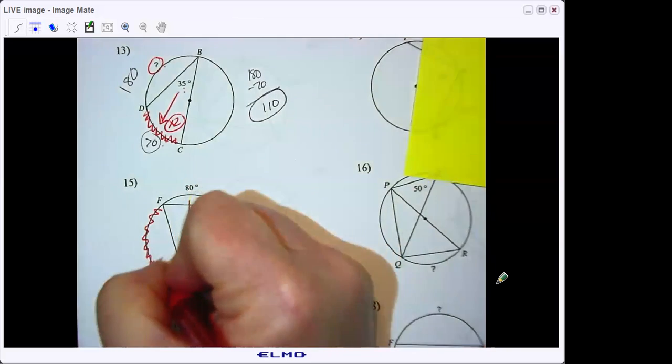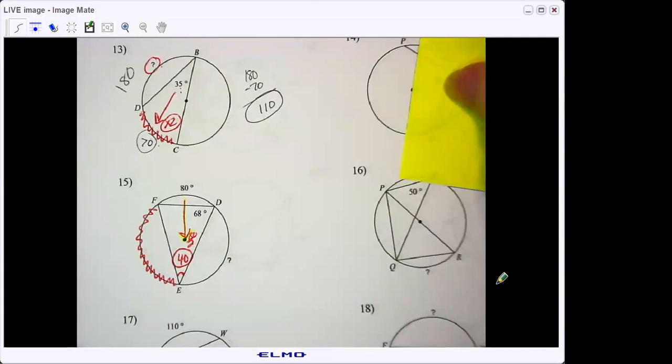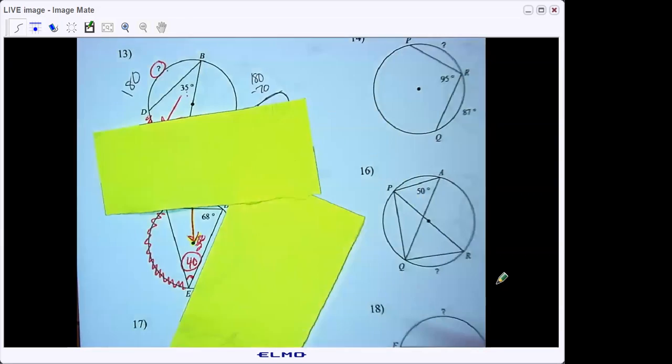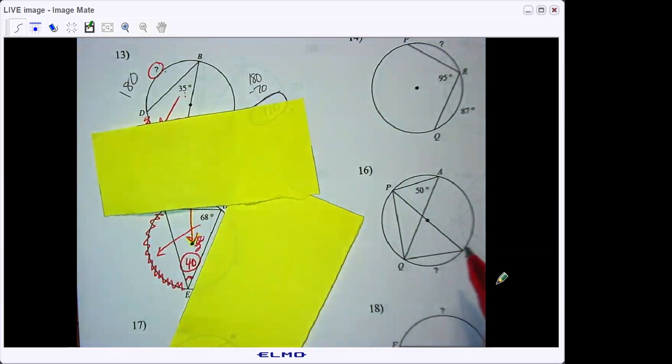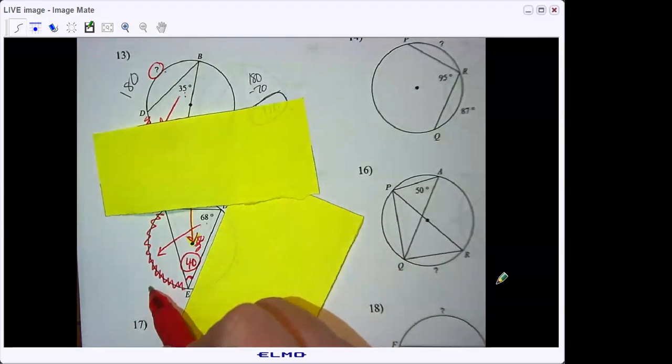There's a couple ways to do this, so it's okay. This arc is the matching arc for this angle. So if I want to find the value of this arc, what would I do? Or what would it be? Just put the answer in the chat box. Good. Okay, so remember that we're going from small to big. So we're not going to divide.